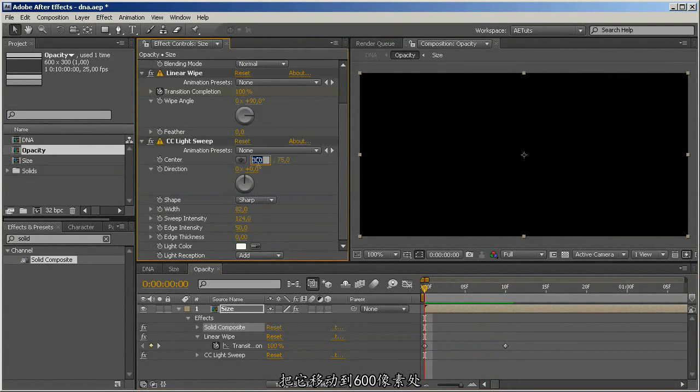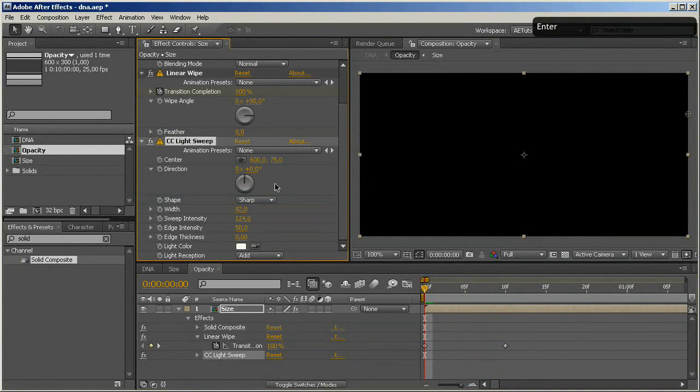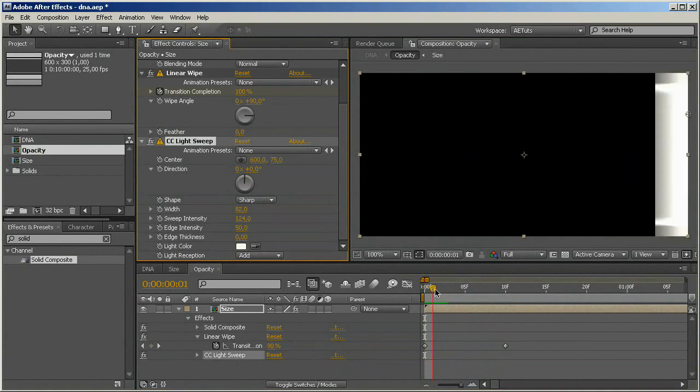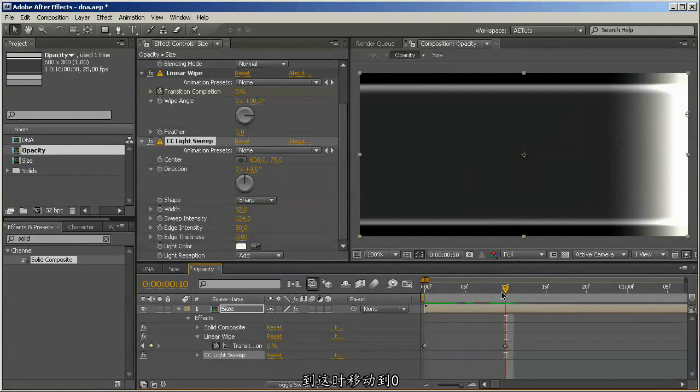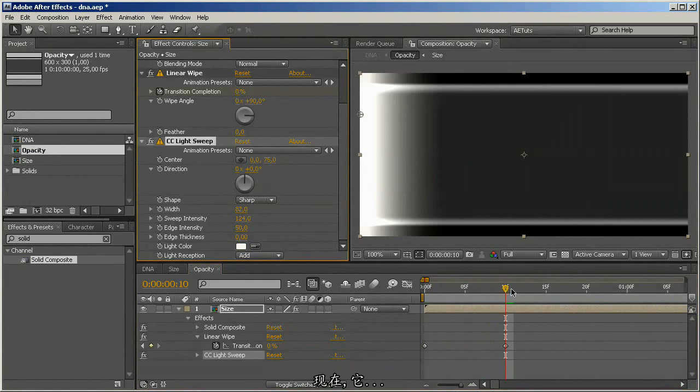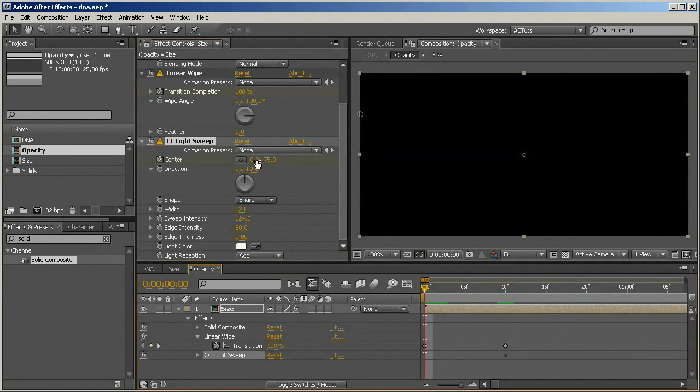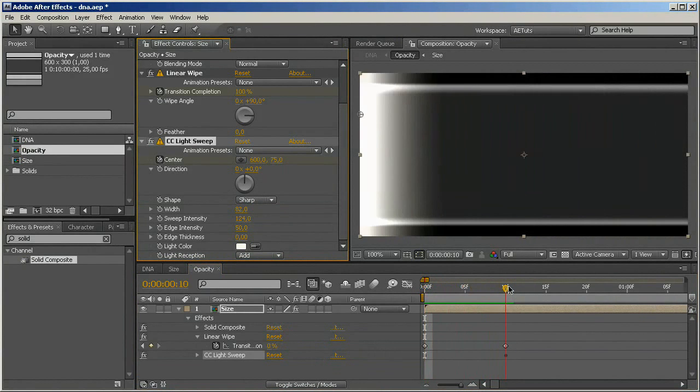So let's just move it to 600. And as it moves away, we want it to be 0. So right now it goes, oh, sorry, didn't set the keyframes. Again, 600 and 0.